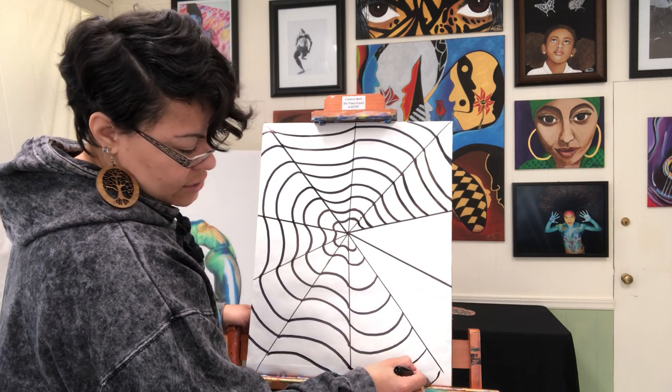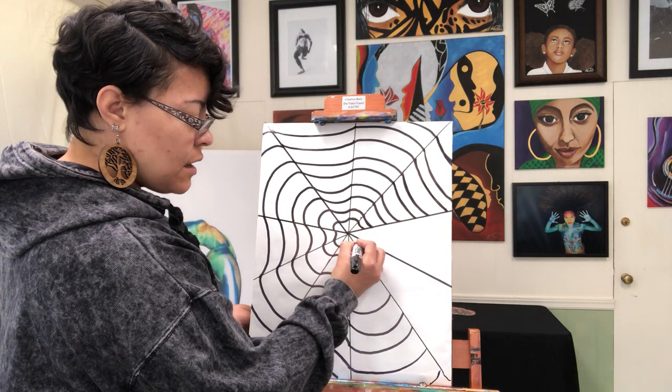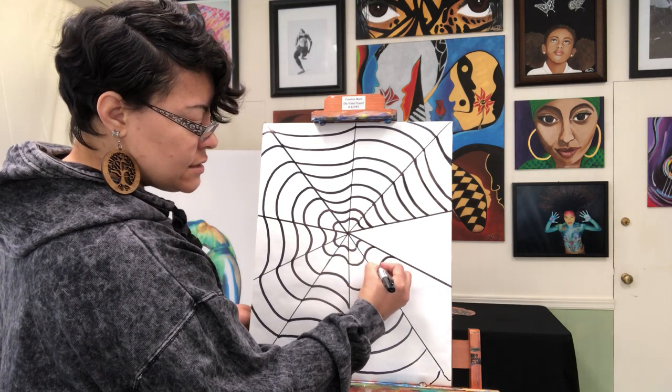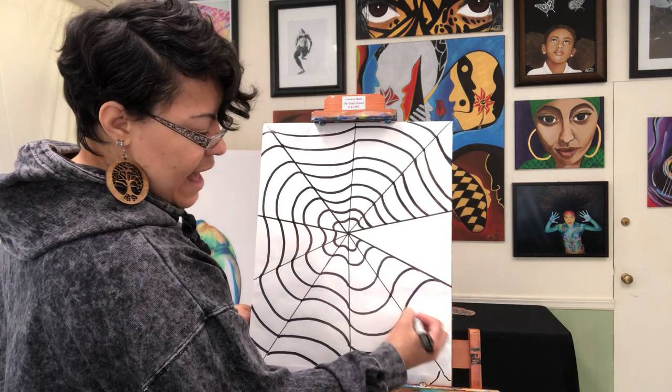And then I'll just do an extra one there. Right? I'm almost finished. We are at the home stretch. This one is gonna come out. We are in the home stretch just for lines. And then we finish these lines and the fun part starts. And that's gonna be basically adding the color.